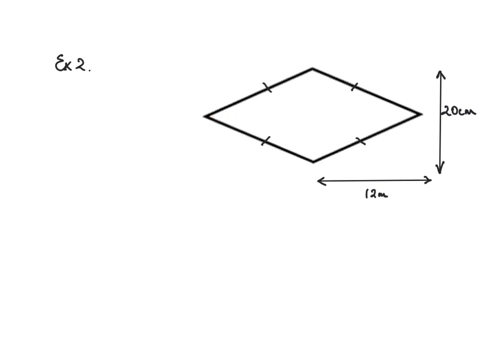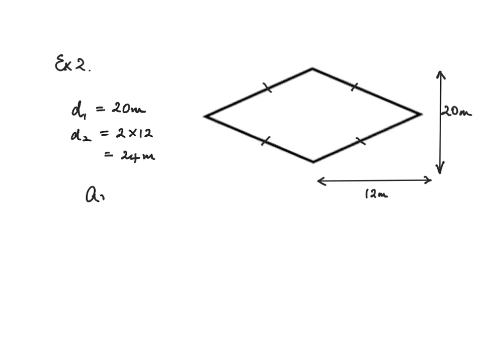And I hope you can see that this 12 meters represents half of that long diagonal. So from this point to this point is 12, so from this point to this point then it must be 24. So D1 is 20 meters. That's the smaller diagonal, and D2, the longer diagonal, is 2 times 12, and that's 24 meters.